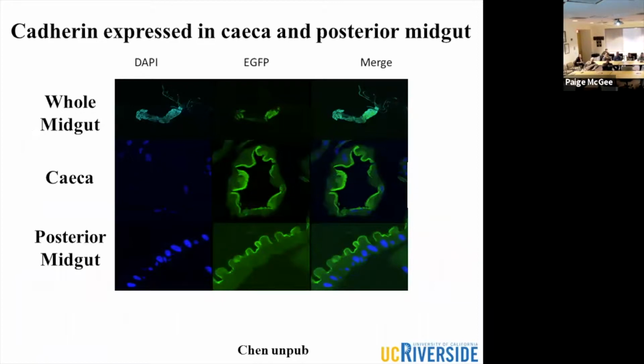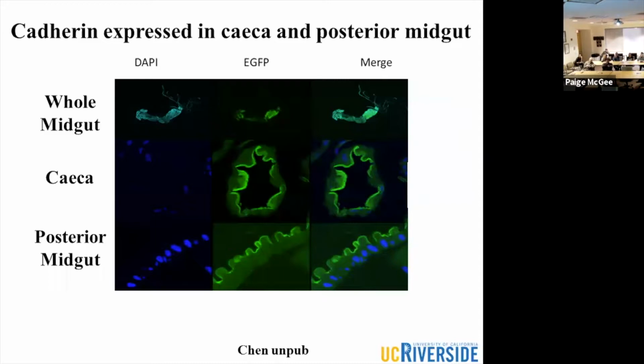So where is cadherin itself expressed? These are recent experiments which Genwu did. In this case, we labeled the cadherin protein itself in vivo with a fusion construct and showed where it is indeed expressed. If you look at the top row of figures, in the middle panel is the protein tagged with EGFP. You can see it is expressed in the CK, which is on the left, and the posterior gut, which is on the right. In between the two is the anterior gut.